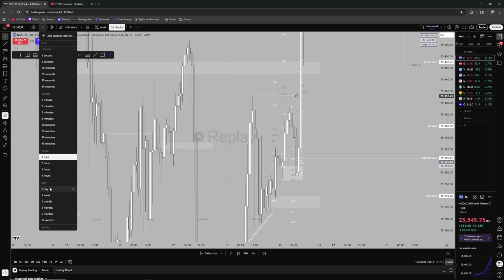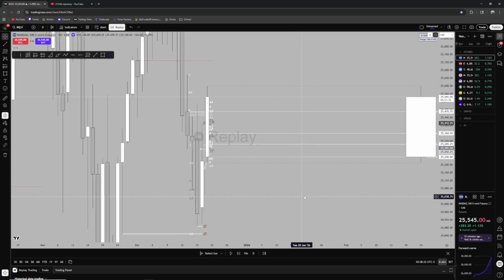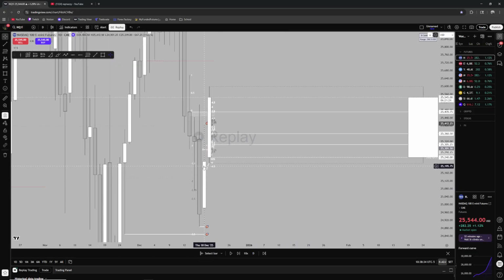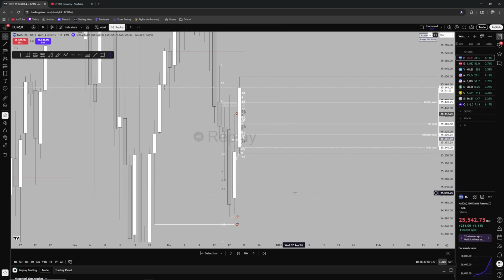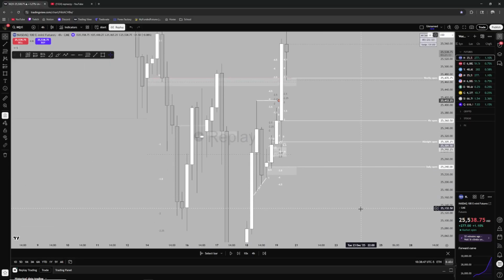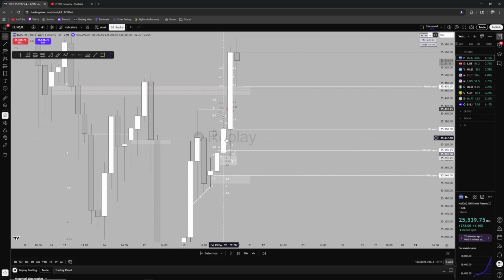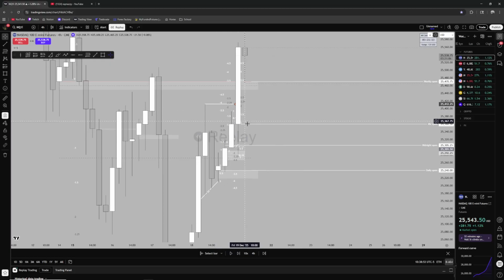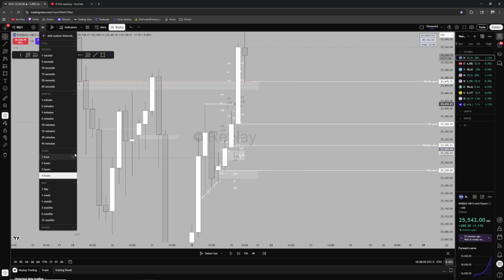So if we look on the daily, the previous day closed bullish, right? We know PDH, PDL, this high is likely to be hit on the next day. So then when we drop to the 4-hour, this 4-hour closed bullish, meaning this high is probably going to get taken. Okay, now there's 2 higher time frames that are aligning to be bullish, leaving highs that need to be taken.